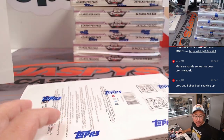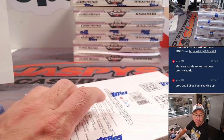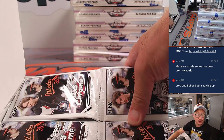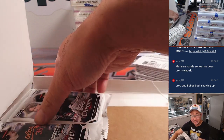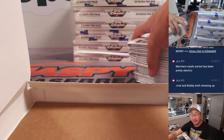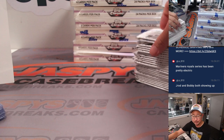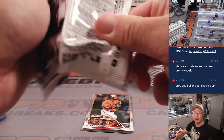Next box. Let's take a look at the latest AL Rookie of the Year odds. There's been some changes here. As of a week or so ago, a strong month has pushed, according to sportsbettingdime.com, which does a great job tracking the odds as they change throughout the year, Gunnar Henderson to the top of the 2023 AL Rookie of the Year at odds at minus 216. Yoshida is the only real competition at plus 210. It's about 2-1. Gunnar Henderson is 1-2.